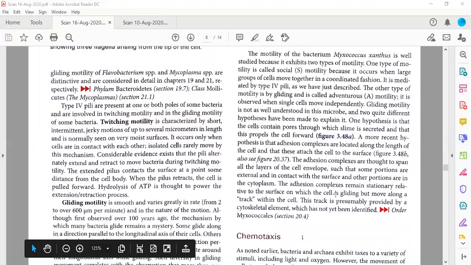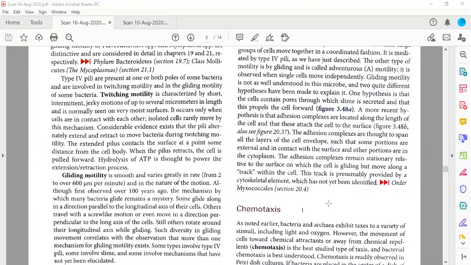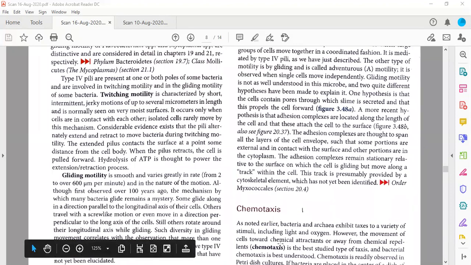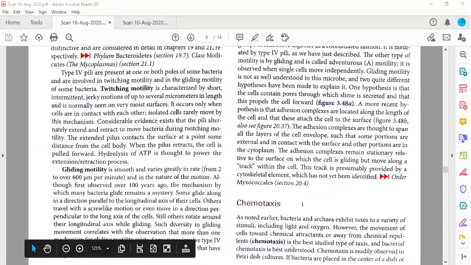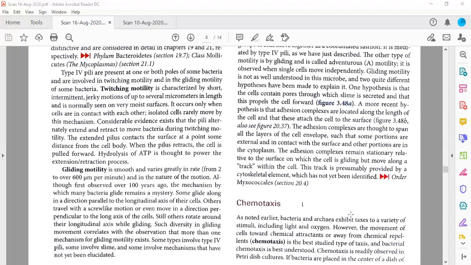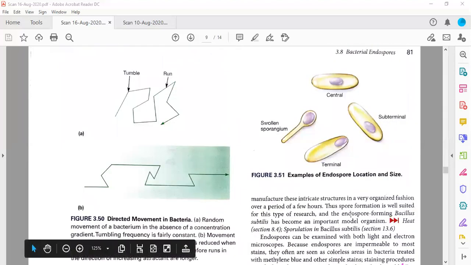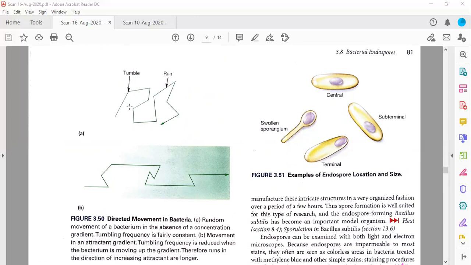After this, we should discuss chemotaxis in small detail. So this chemotaxis is actually the movement of bacteria, so movement of cells towards some chemical attractant or away from this particular chemical species. This is a repellent. So this is called chemotaxis. Both ways are possible, either towards the chemical species or away from the chemical species or danger. So this is a kind of gradient based movement, meaning the bacterial cell will move in a concentration gradient of this chemical species. And this is shown here. The bacteria generally move like this: run, tumble, and so on.